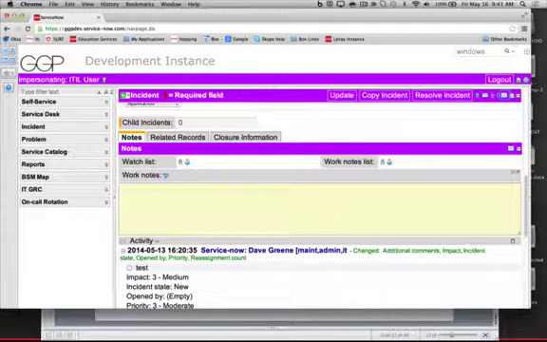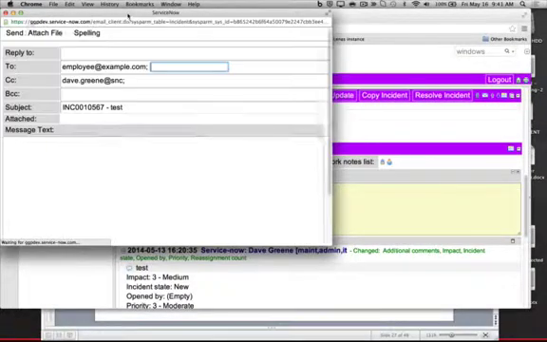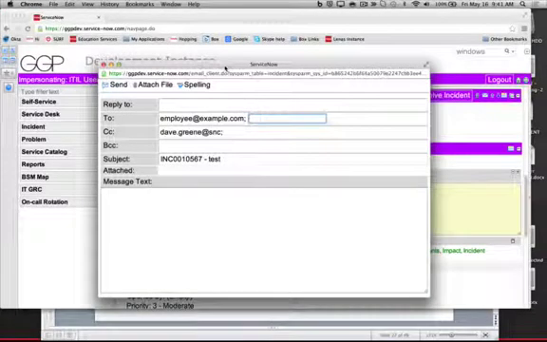Now notice that these buttons at the top, like I said, they change according to where you are in the process and which form you're on. And then we'll talk in detail in just a moment about how to add an attachment. Here's where to do the email. You just click it, and it gives you a pop-up.